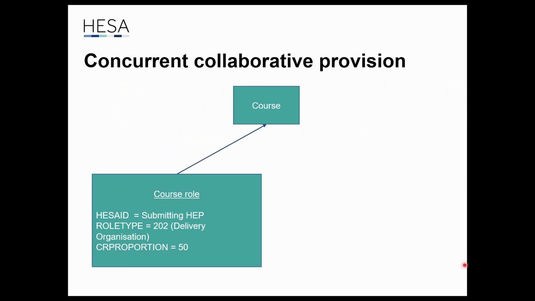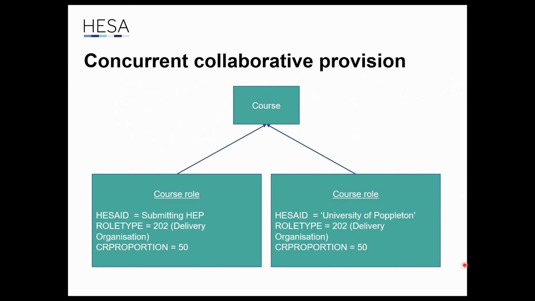So what do we have? We have students studying on a course. So this will be probably a PGR type course. And they are going to submit the course role data. So that is sitting off the course entity. And what that is then going to reflect is who is delivering the actual content for the student. So for this example I've picked easy numbers here, I'll be honest. So we've got a 50-50 split. The lead provider, which is the submitting provider, is doing half of that, so they return themselves, and the University of Popperton is delivering the other half, so they get returned in a second course role. So that's telling us up front, this is what we think is going to happen for this course.